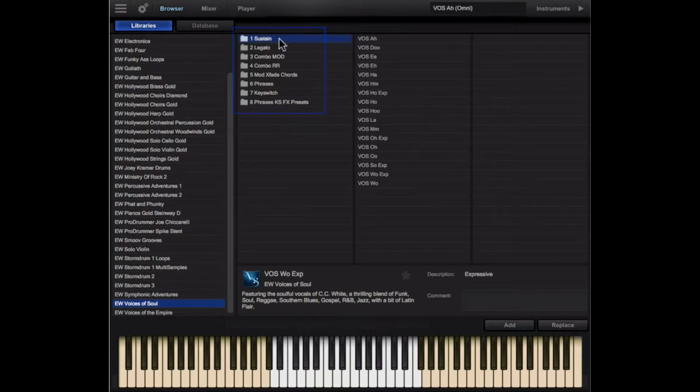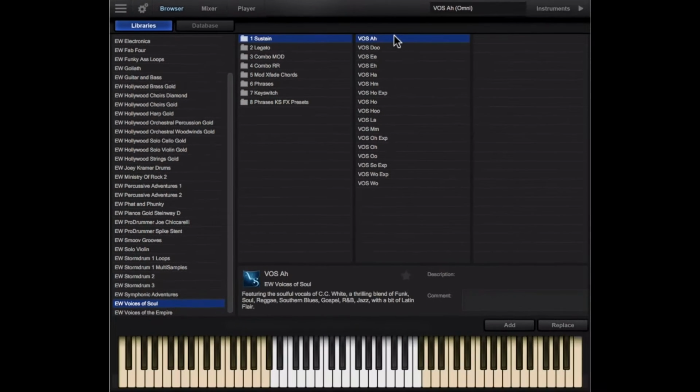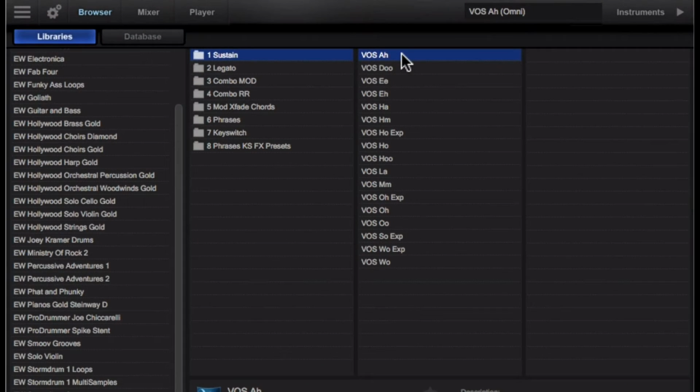vocal style. The first folder contains sustained performances, so this first patch contains ah syllables. When you double-click to load an instrument, you'll see the key range below. So there's a whole bunch of different sustained vocal syllables to pick from.